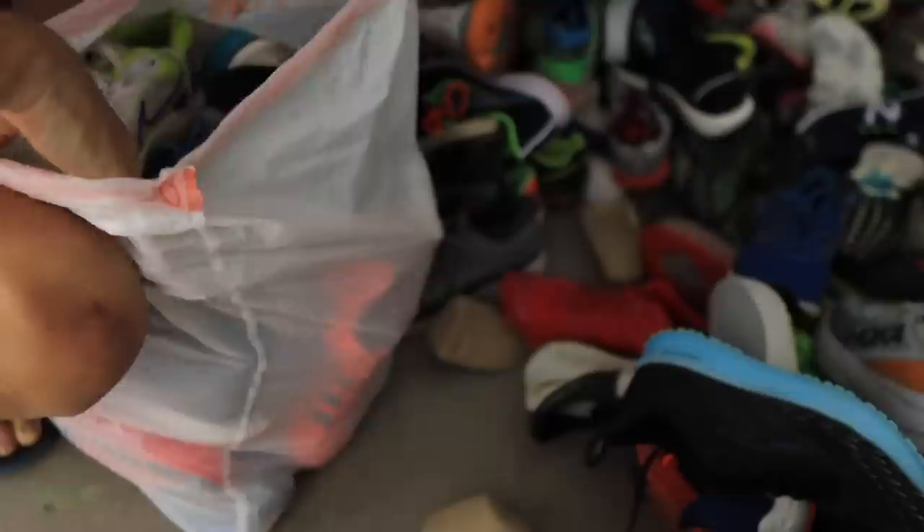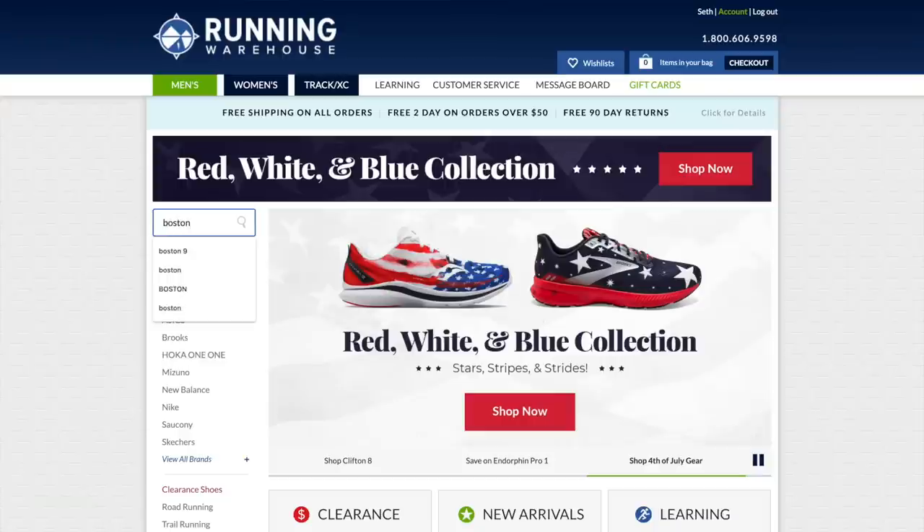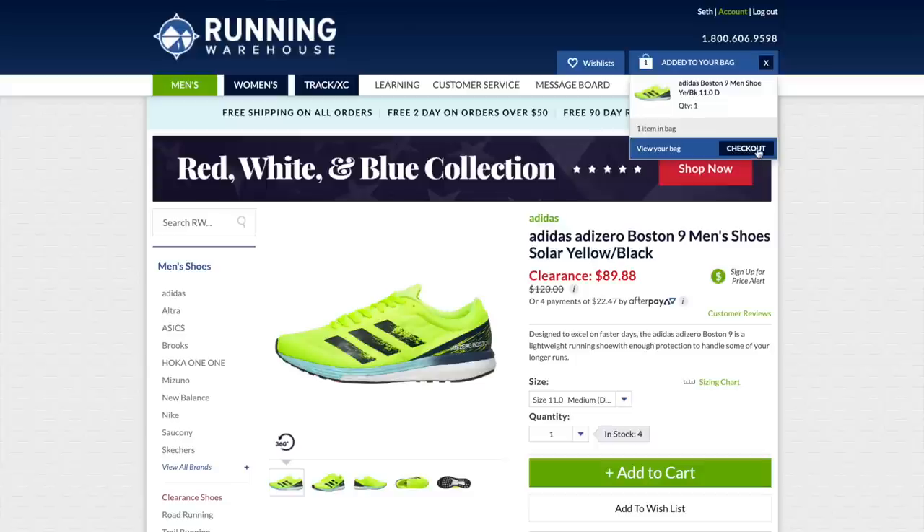There's always eBay, there's Amazon, there's a lot of different places you can look for old shoes. I work with Running Warehouse, so that's my go-to source — here it is on your screen. I'm searching around, digging around, but there are many other sites you can go to find last year's models. For the sake of time, I had to stick to one source, so I stuck with Running Warehouse.